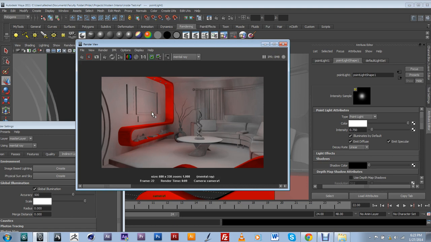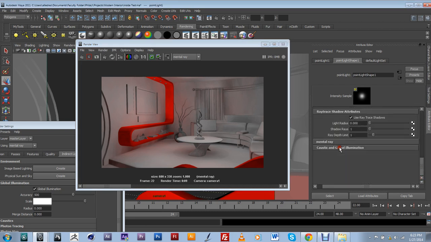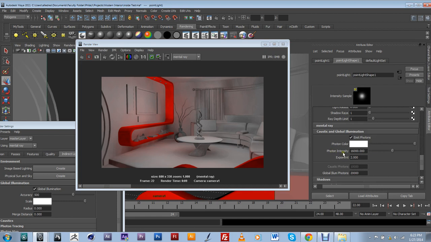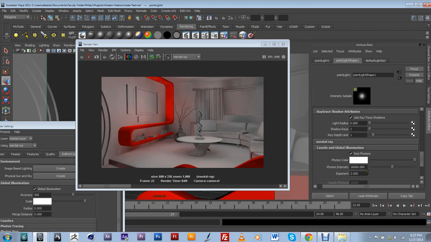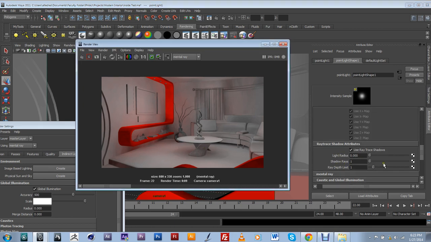And again, that's because one, the intensity of my light is not enough, and two, I might not have enough global illumination photons, and I also might not have enough shadow rays in order for this to work properly.